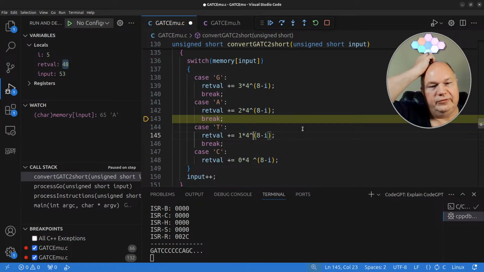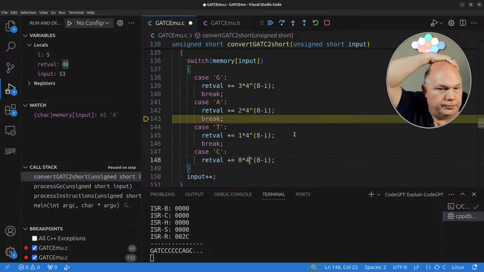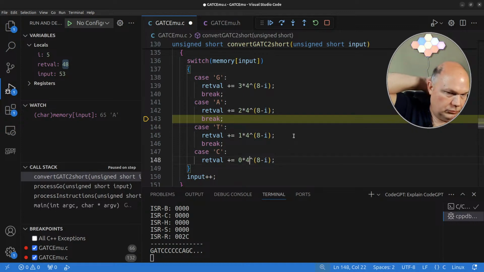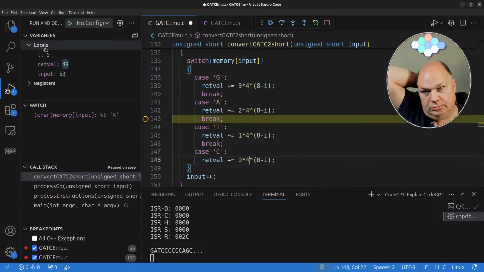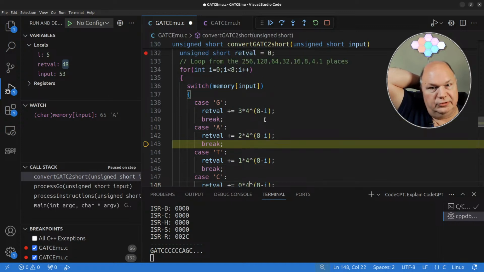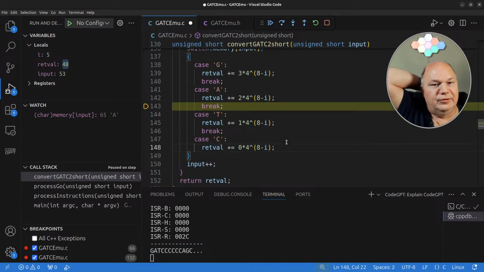Because in the case of it being 8, right? Well, it's not 8, it only goes to 7. So if we get to 7, then 8 minus 7 is 1 in all of these cases.